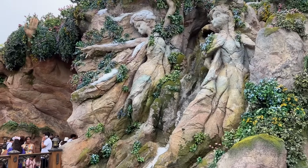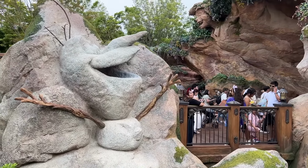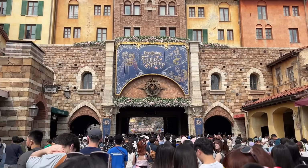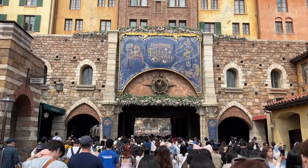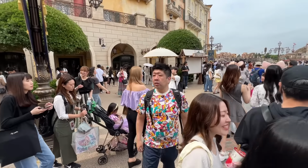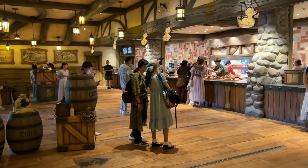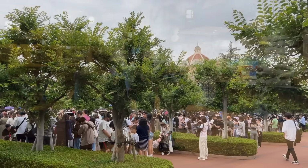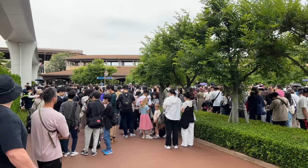But yeah, I was amazed. Compared to a Saturday during Halloween season, the crowds to get in, even on a Saturday, were extremely reasonable. Not that bad at all, and I didn't feel like I was basically rubbing elbows with everybody all day, and it was relatively easy to get in some of the quick service restaurants that have been very hard to get into in the past in Disneyland and DisneySea proper. So I was amazed by this trip. June, great time to go.